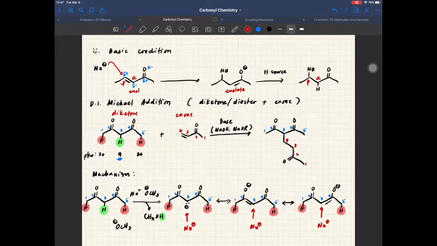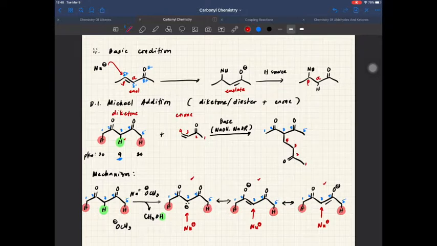These alpha hydrogens have different pKa values, but the most acidic of these alpha hydrogens is the green one. It has a pKa of 9 for the reason that upon deprotonation of the alpha hydrogen, it would assume three resonance forms. One is the carbanion, the other one is an enolate at the left position, and the other one is an enolate at the right position. So it has three resonance forms, and for that reason, this alpha hydrogen is the most acidic of them all.